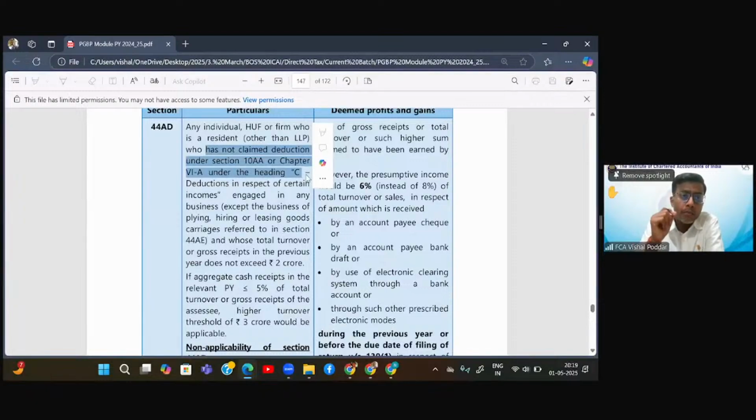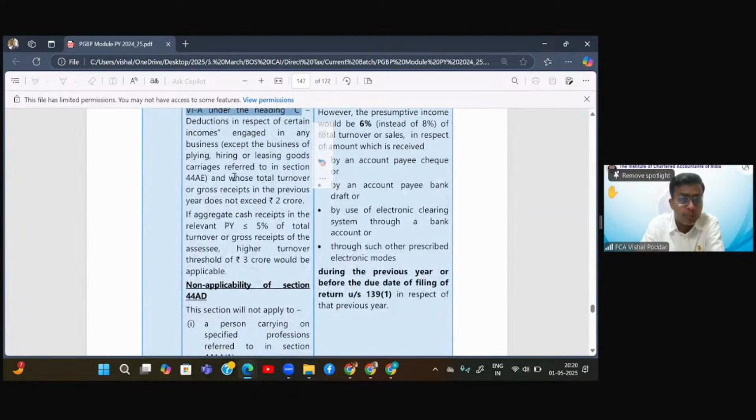So where you are already claiming these benefits, it means you can hire a CA who is coming and doing your audit. So better is you follow the normal provisions, what we studied till now. We will not give you this benefit. And most important, the turnover of your business is not exceeding 2 crores. So this is what we mean by small business.